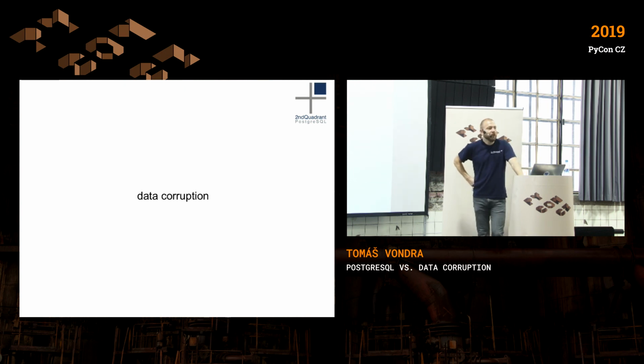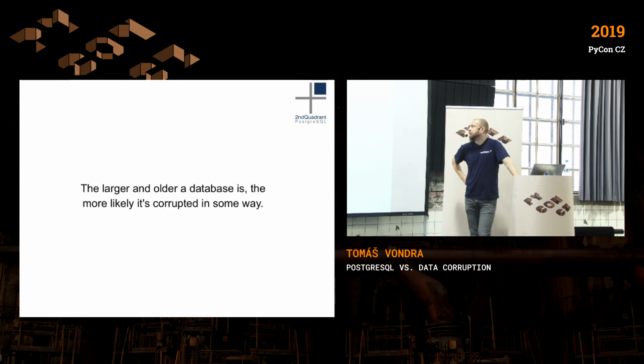By the way, if you have questions during the talk, please don't wait until the end. Just shout, and I will try to answer them right away, right? So I will use this much wider definition of data corruption because that's effectively what matters for the application. The application expects the database to be in a consistent state, and when that's violated, it's an issue, right? So it's an unexpected state of data.